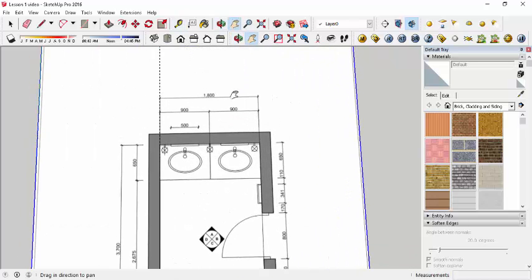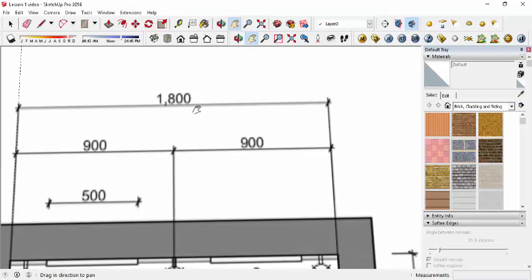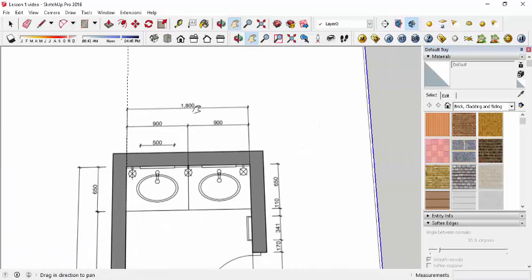Now we want to know if our floor plan is scaled, or if we have the right measurement for the floor plan. To do that, we can see here that the measurement is 1,800 or 1.8 meters or 1,800 millimeters. So this part will show the measurement. You can use this. It's automatic.